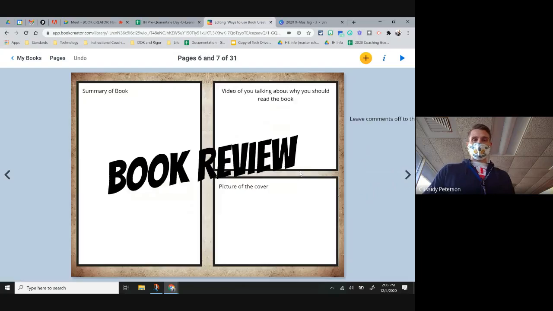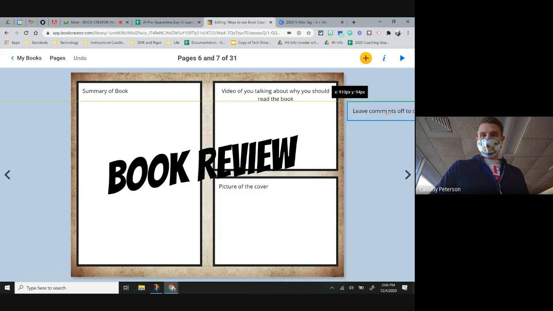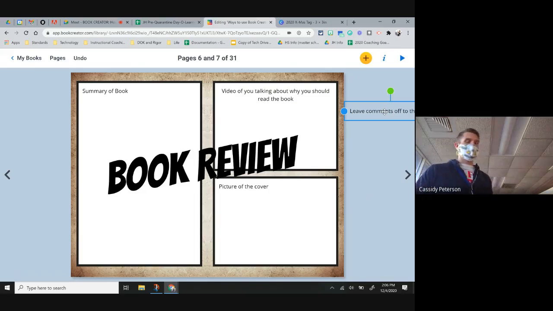The next option I went over is a book review. So then maybe I have a book that I'm sharing with my students, or that everybody just adds books into. And I can change different areas of the cells or these little panels. And then any comments that I have for my students, I can leave off to the side because then those aren't really included in the books. And I can help them go throughout the process.